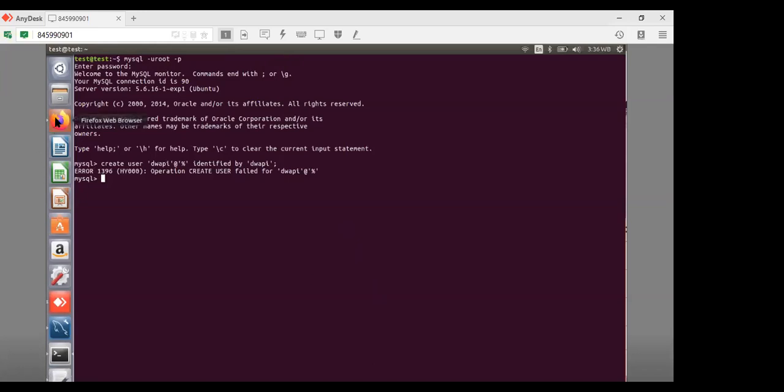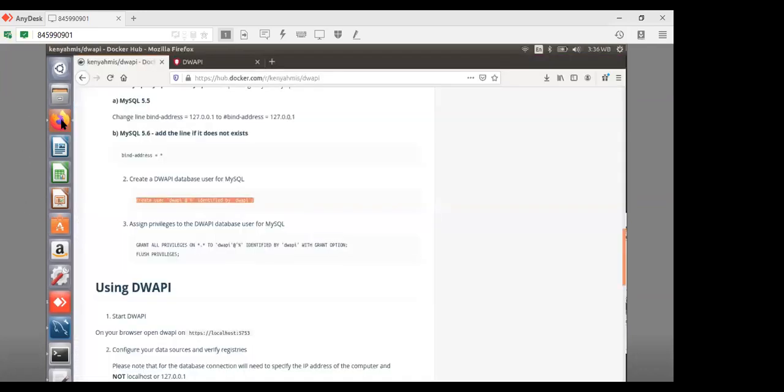So back to our SOP, we are going to grant all privileges on to DWAPI, and remember to add with the grant option. This is a higher privilege because we said that DWAPI is going to create a database in MySQL.